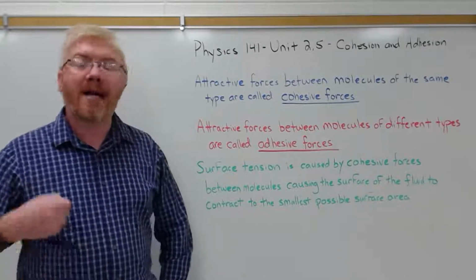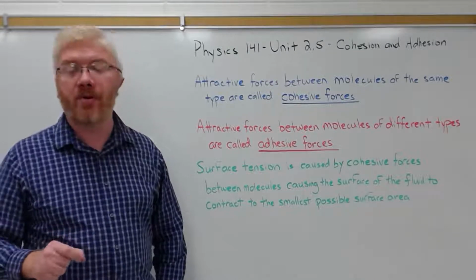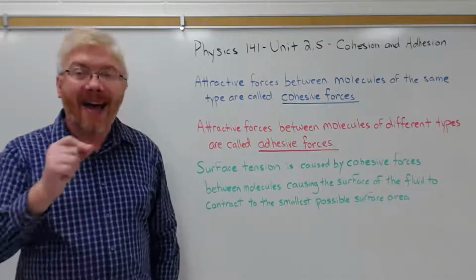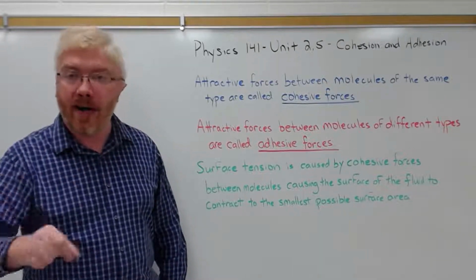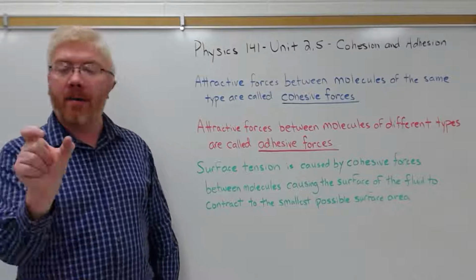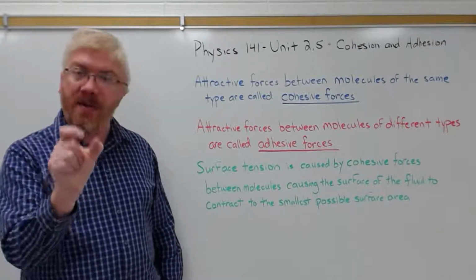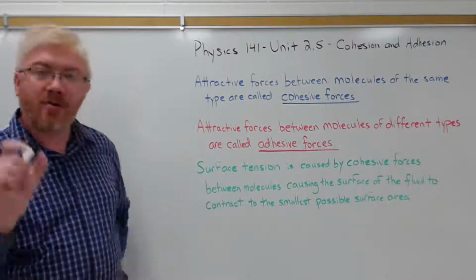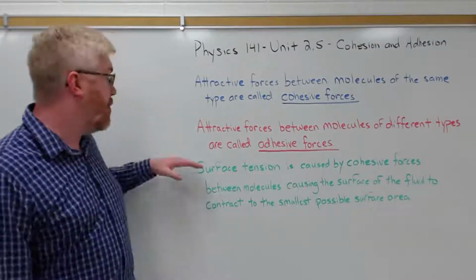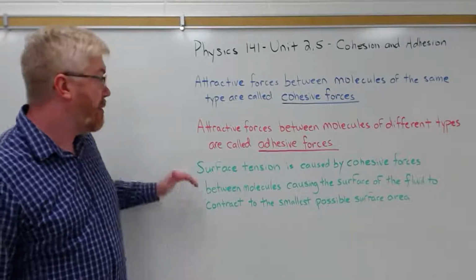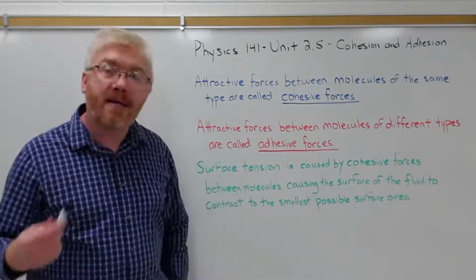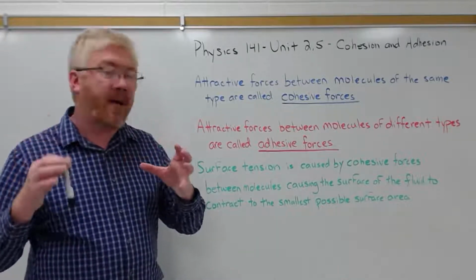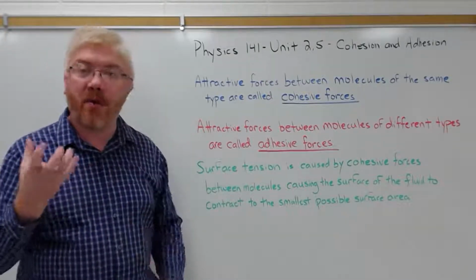The more wax you have, the shinier your surface, the smoother your surface, the less likely those raindrops are to stick to the surface of your car, the less the adhesive forces between water and the wax on your car. But the water molecules still have cohesive forces. They form little drops. Now those little drops, those little circular drops, are due in part to surface tension. Surface tension is caused by the cohesive forces between molecules in a fluid, causing the surface of that fluid to contract to the smallest possible surface area.